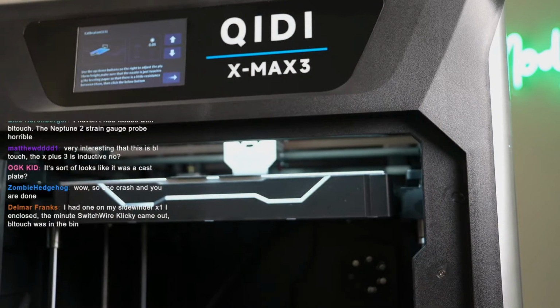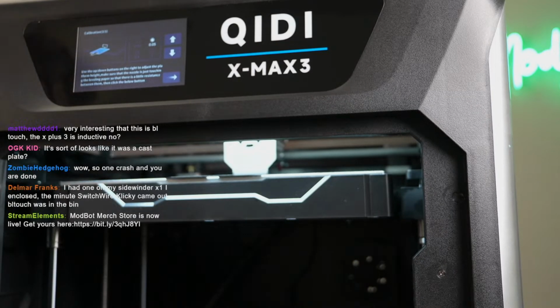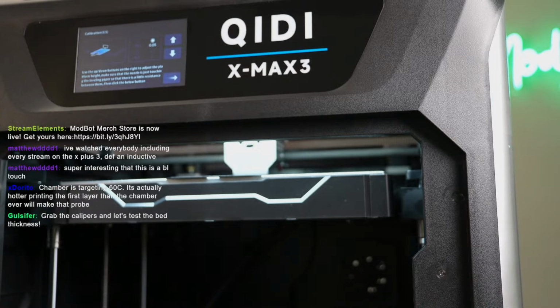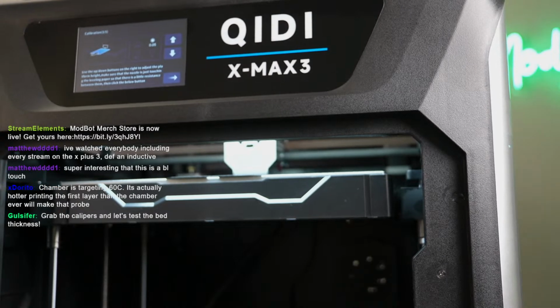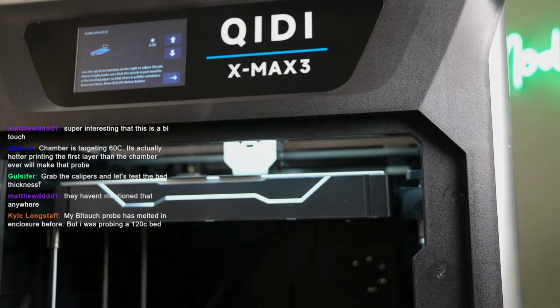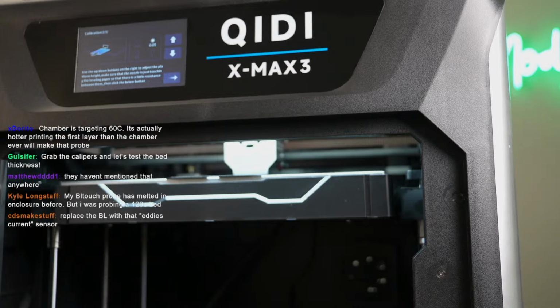That did not sound great at all. I wonder if I had the door go a little bit too far. I don't know where the little... come around the other side. It came with a little piece of paper to help you with getting your Z offset, and I don't see it. I guess I can just use a regular piece of paper, but I kind of wanted to use what they sent.